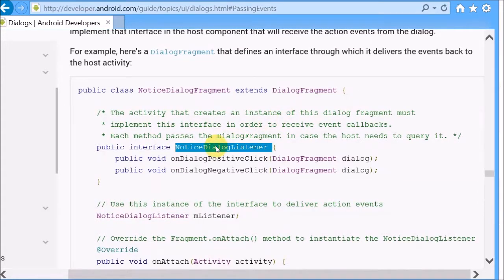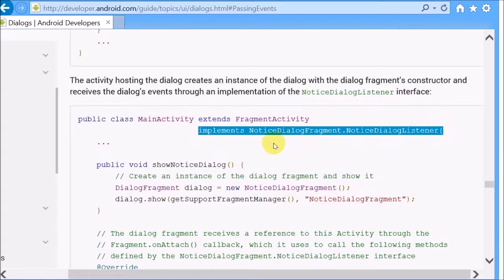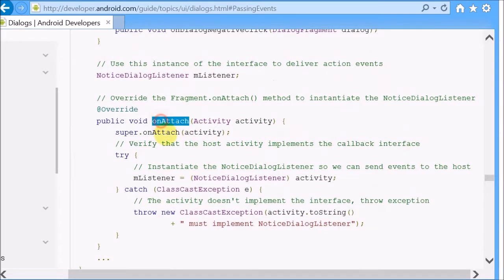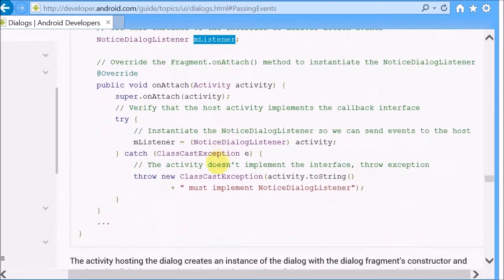So they have their interface and they have their activity implemented. The main difference is they have this on attach thing. So they have this object, right? They have a listener object, and they're setting this object in this thing, not this.